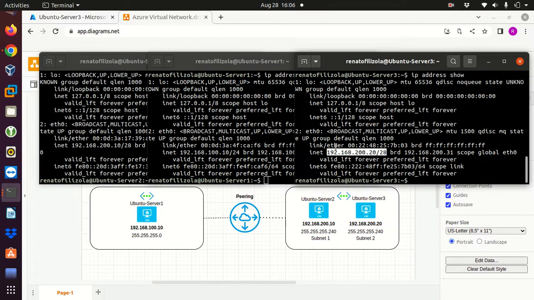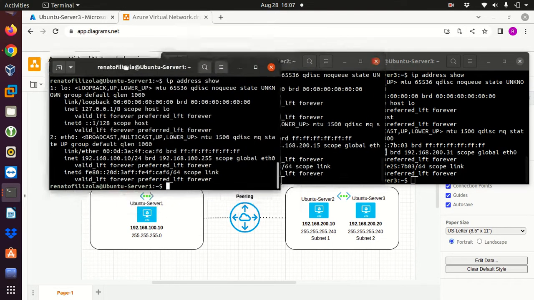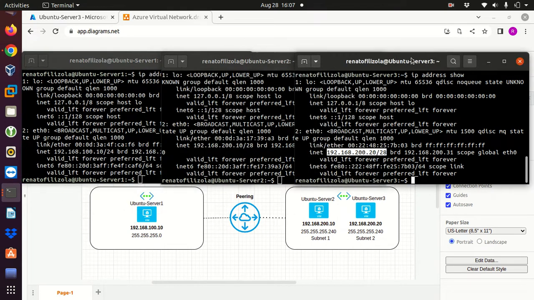There we go. So this is my Ubuntu server 1. Oops, sorry. Let me organize this. There we go.